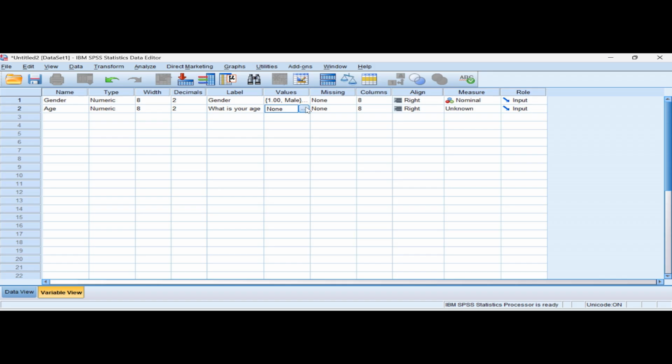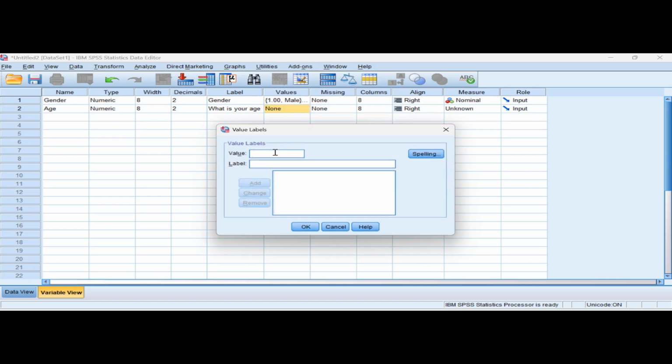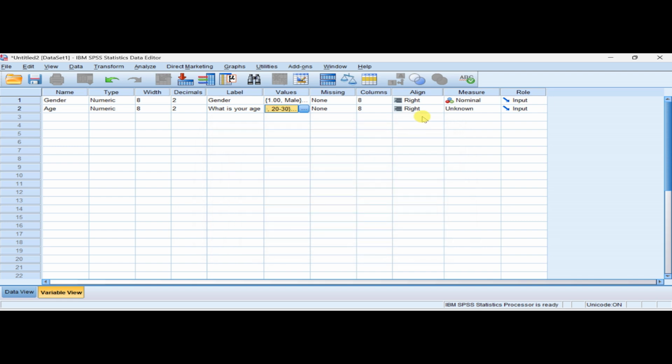But if you have assigned the values, then please fill this column. Like if you have assigned the value 1 for the age 20 to 30, you can write it like this, and value 2 for 31 to 40. It's according to your questionnaire, your inclusion criteria, what participants you have added. And the value 3 for 41 to 50. It all depends on you how many categories you have made. If you have made any mistake, you can just select something and remove it. And you have to select OK. Now, this is a nominal scale.